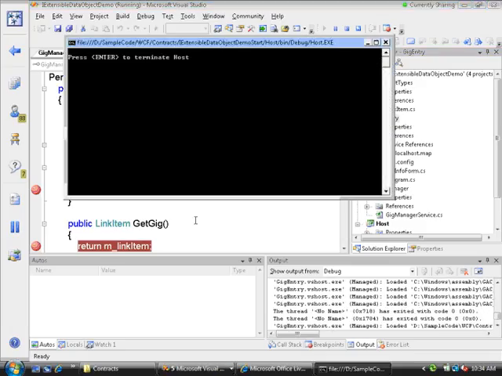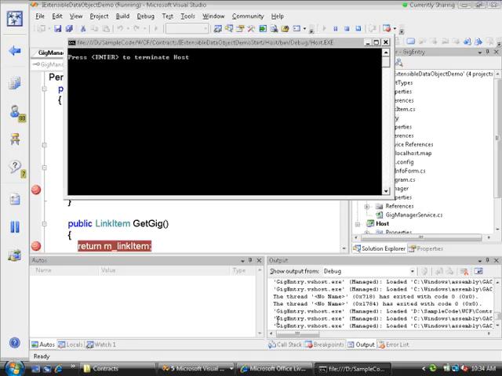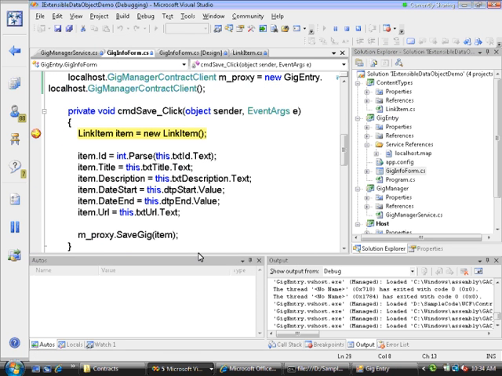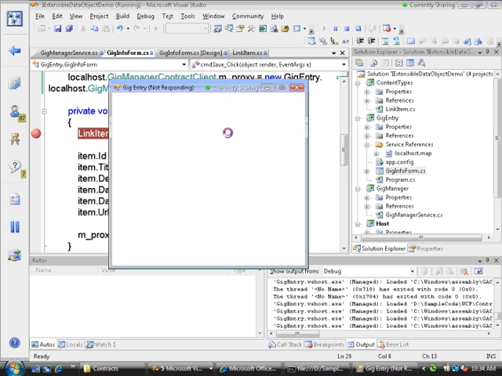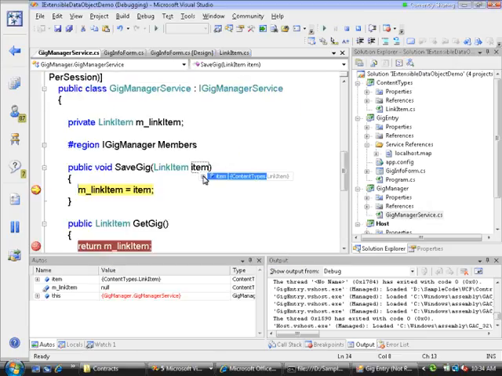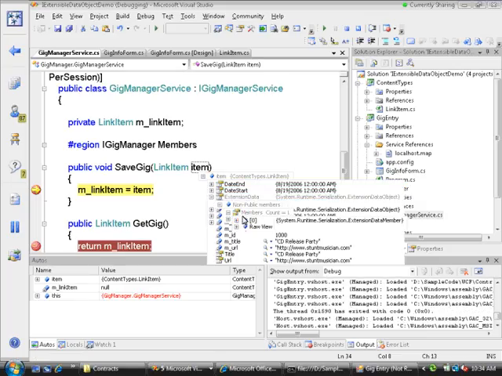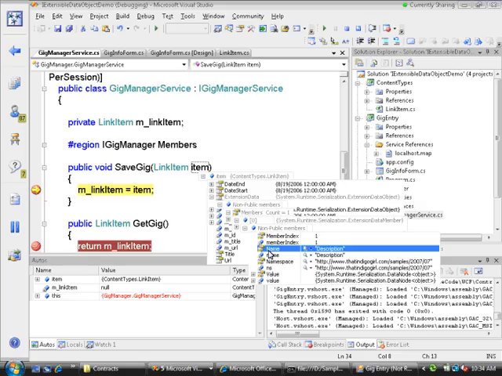The client application in this case is still sending the extra description data. So we'll call save. And this time, when we hit the service breakpoint, what you'll see is an extension data dictionary in here. It's got a single member, and if we open up members, which I'm drilling down into here, then you're going to see description as the name of the member.